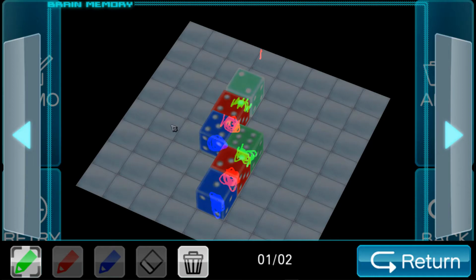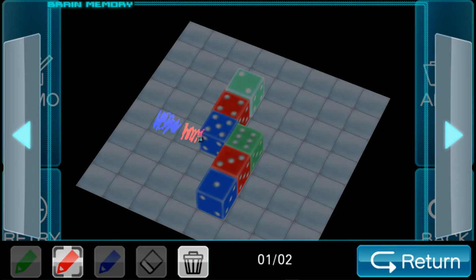So I think it's maybe 1, 2, 3, 4, 5. So this should be the blue. That should be the blue one. Then that should be red. I think this happened to me the first time I played this game. This seems eerily familiar.